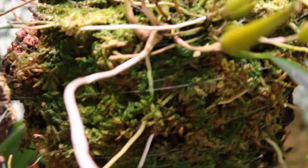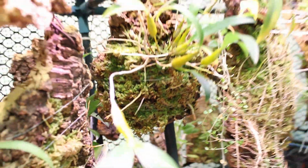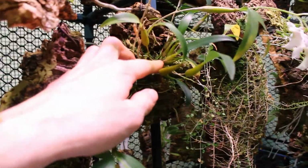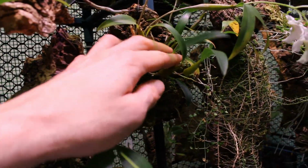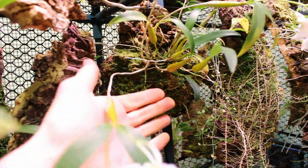They grow on the bark, they grow in the moss, they grow on top of the moss, they grow where they want to grow. But I keep this thing pretty well saturated all the time in growth. Right now it's just got the starts of some new growths pushing. It tends to do that in the winter, I don't know why. But what I do is I just ease everything back.